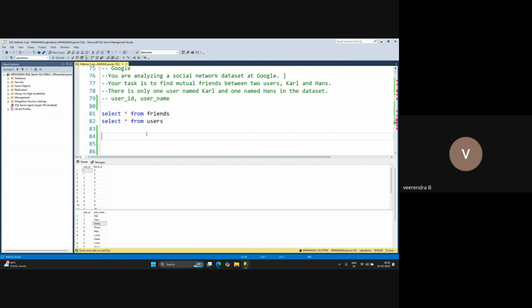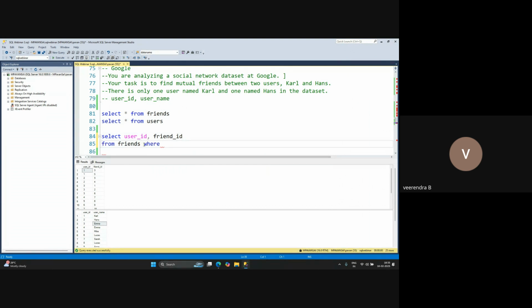Select user ID, friend ID from the friends table.